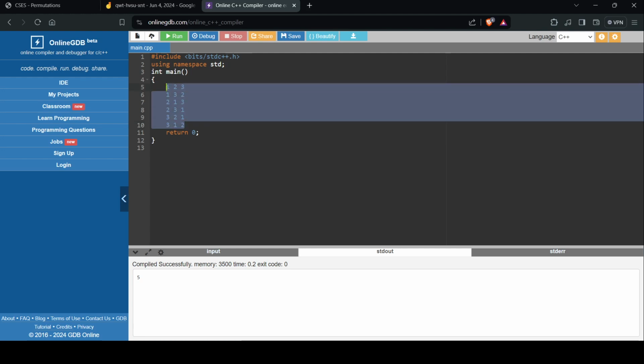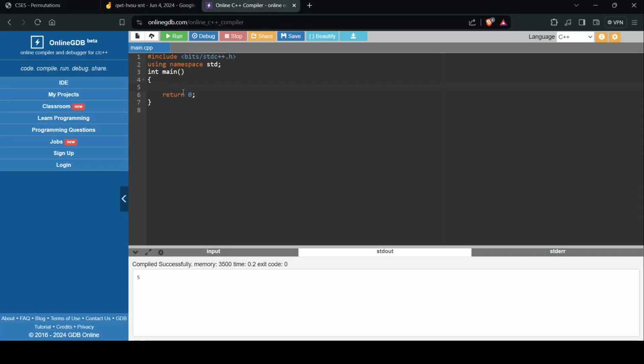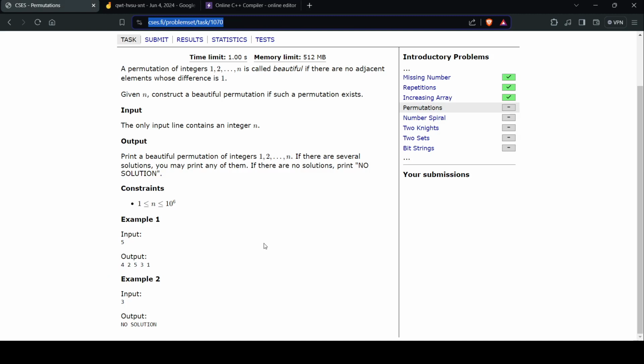My explanation is kind of bad, but yeah, 3 has no solution, and for 4 you can obviously tell there is a solution. Let me just show you guys the solution. 2 4 1 3 works, right? The difference here is 2, here it is 3, and here it is 2. So have you guys figured out a solution for this? You just have to generate an array that follows the properties I said. I'm sure some of you would have come up with something. Just try to come up with anything. It's a pretty cool problem.